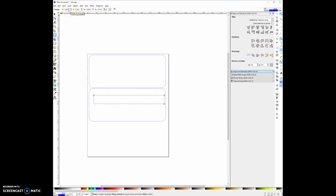I'm going to adjust my dimensions of it first. Again, our light strip is 8 inches, so I must enter 8 inches in terms of our width or length here. My light strip is 8 inches by 0.38 inches. So that's how I get those dimensions. Just type those in and you can see that Inkscape auto-adjusted my rectangle for me.